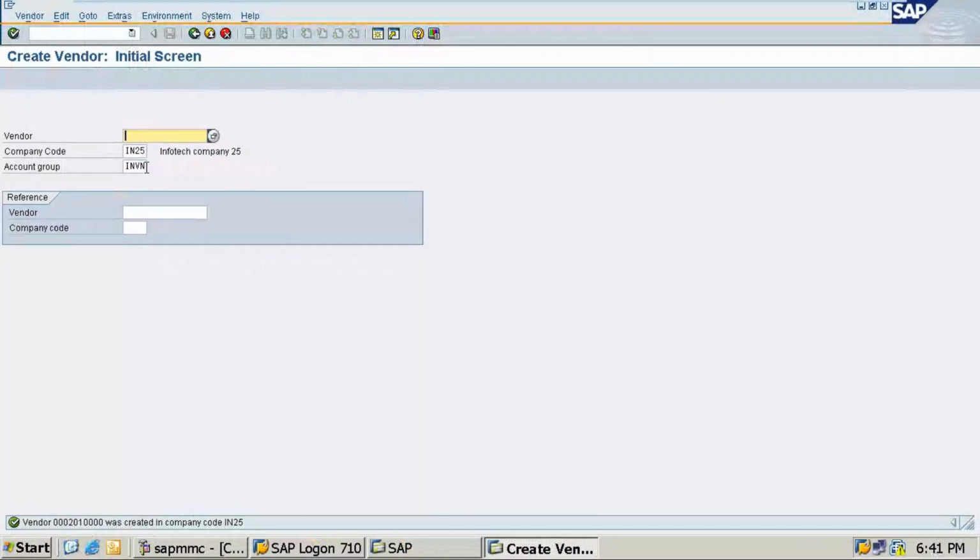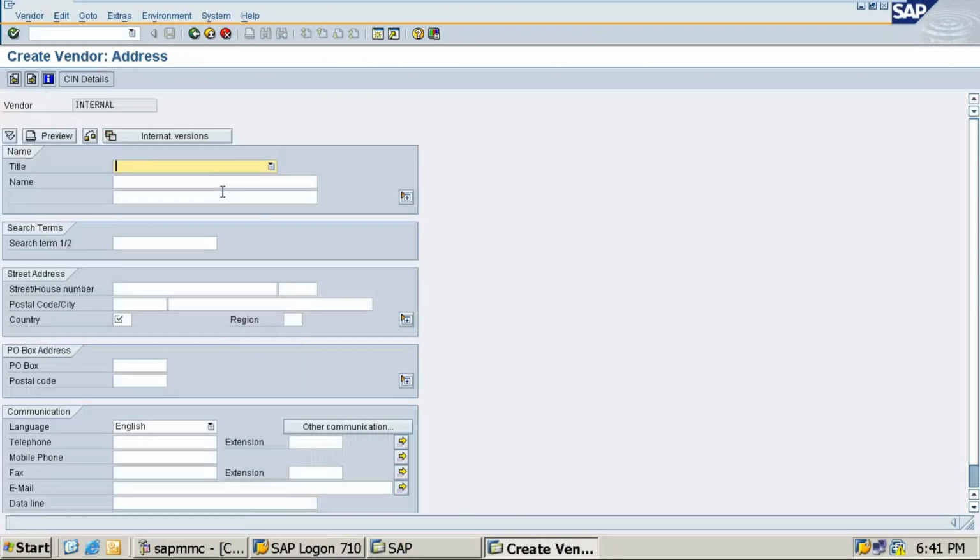Company code and accounts group we have to give. Press enter. Then title is company. Name I'll give as Alka Private Limited. Alka Private Limited. And I'm giving postal code 560011. City is Bangalore. Country is IN. Region is 10.